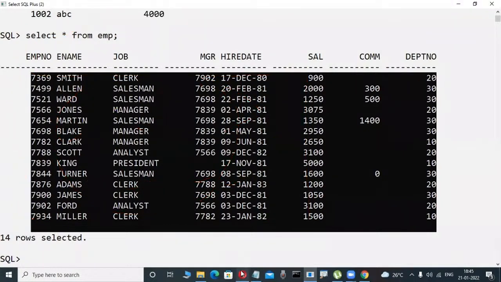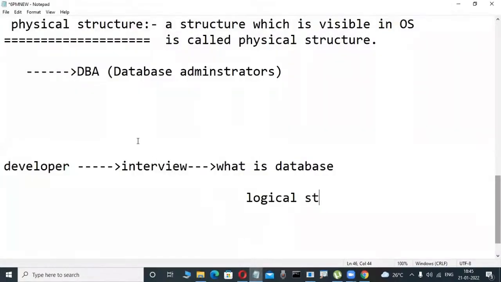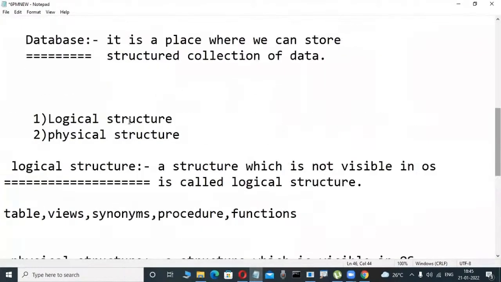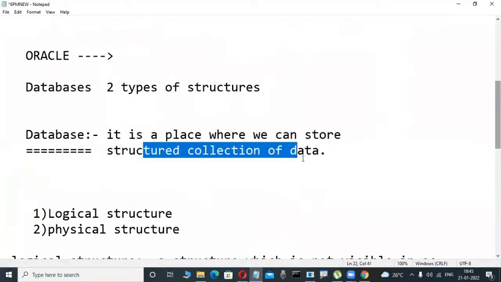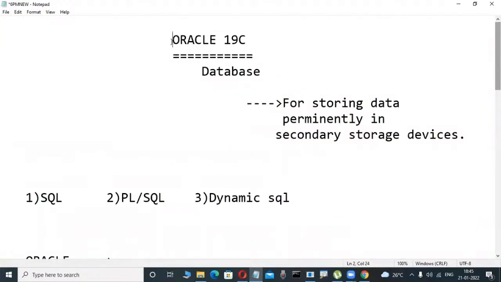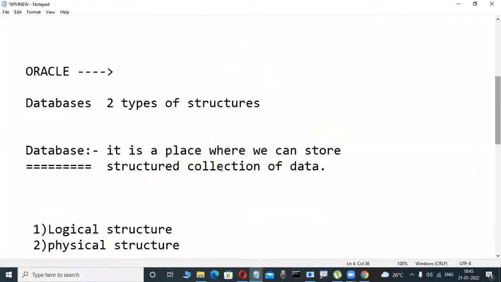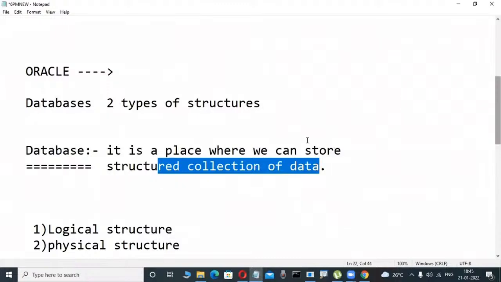That's why, if you type in Google or look in books what a database is, two definitions are there, but most developers write that it is a place where we can store a structured collection of data. Understood? Yes. Now, Oracle is a product from Oracle Corporation. In our course we are learning the 19c version only. This is a database product. If anybody asks what a database is, as developers, we say it is a place where we can store a structured collection of data. That is the logical side.